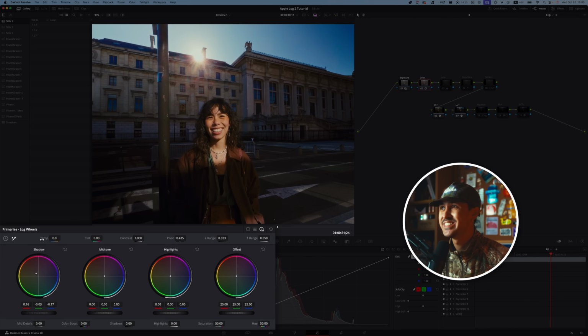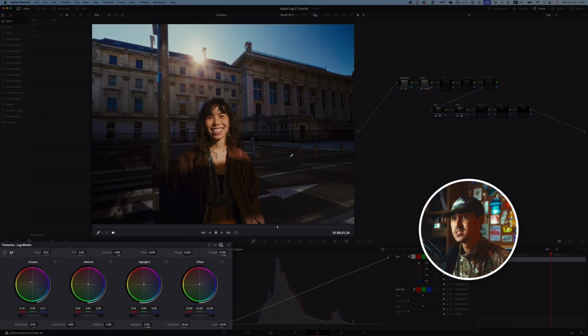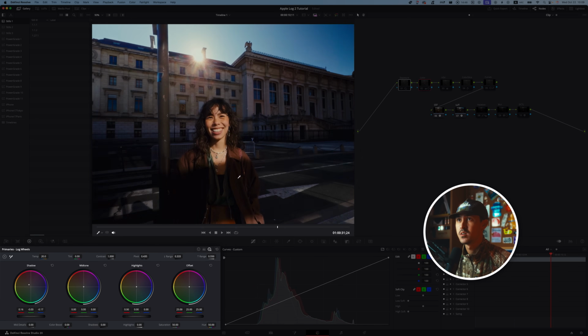You can do your white balance right here. I like to do my white balance oftentimes in the color wheels. So if you go to temperature, you can really adjust it just a tad. Oftentimes, maybe just bring this up. Let me bring this up maybe 20. So we're still keeping that warm feeling, but we've adjusted mainly the shadows. You can adjust the highlights as well, the midtones, the offsets, all that. But so far, compared to what it was before, it's looking a lot better, a bit more filmic.